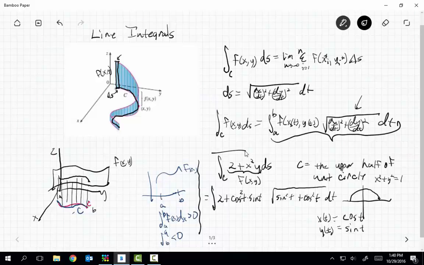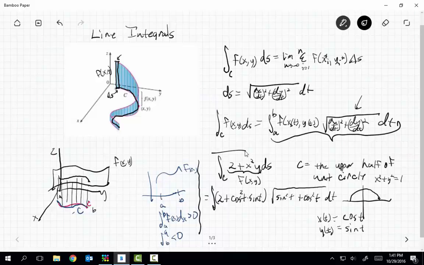Well, that's 1. Now, I won't go through the whole thing with you because I'm not going to insult you. Hopefully you can take the antiderivative. This, by the way, should be like this, right? Even though I'm just multiplying by 1. You should be able to take the antiderivative of this, right? With a simple u substitution, this is close to the derivative of cos. Antiderivative of 2 dt is 2t, and we're done.